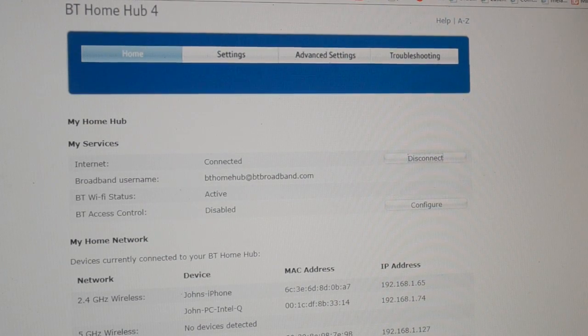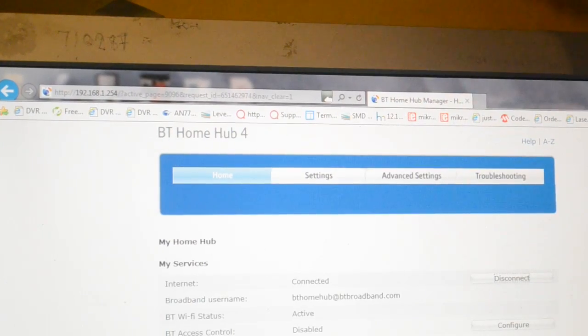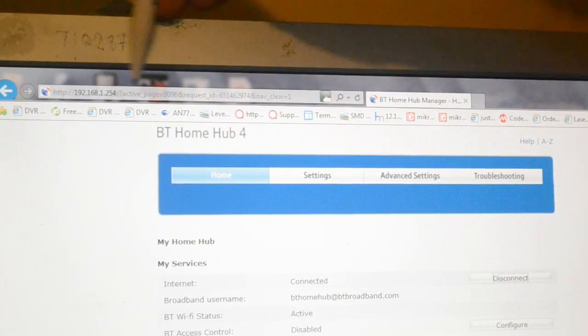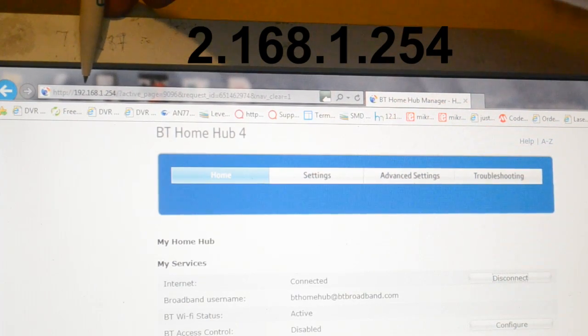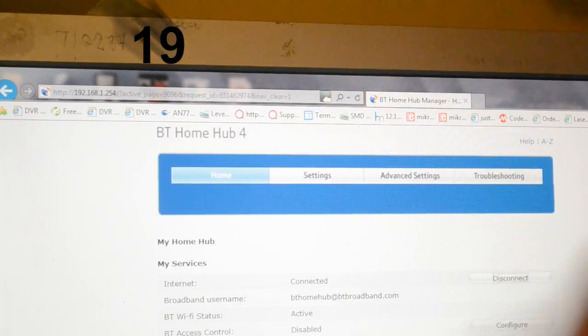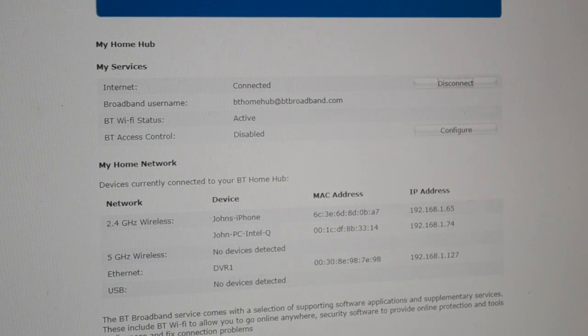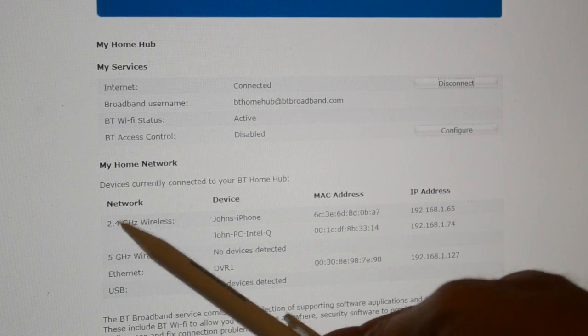Right, so once you've connected your security system to the internet, presumably via Ethernet cable, go to your home hub router. Now I can only speak for the BT Home Hub 4 since that's what I've got. In case you don't know how to get into a BT Home Hub, in the address bar up here, just totally clear it. This particular home hub, 192.168.1.254. Click enter and you'll get the home screen. So you see that's the internet connected to broadband on the 2.4 gig wireless.